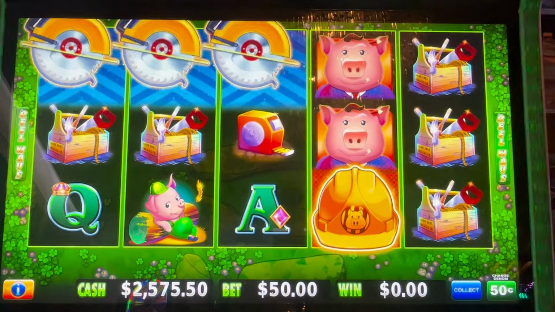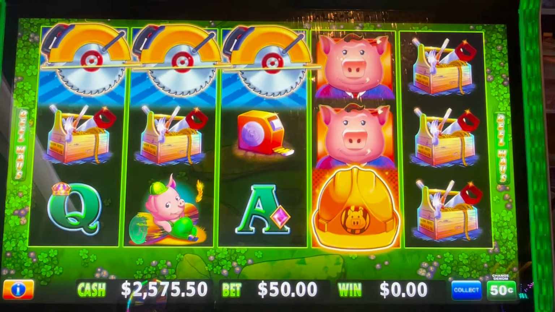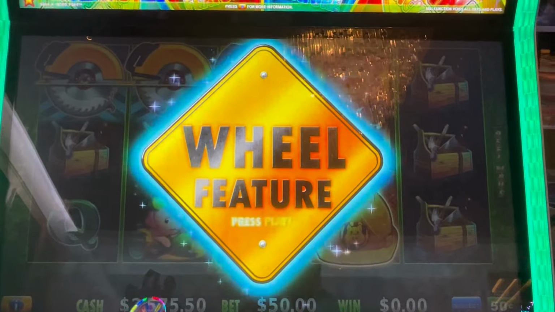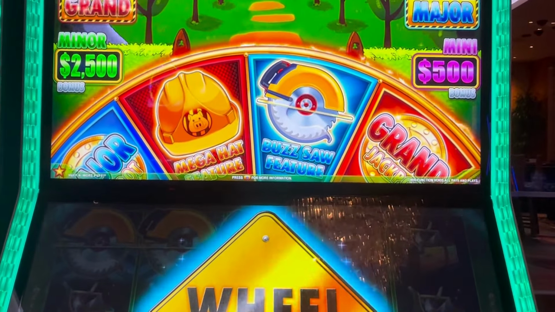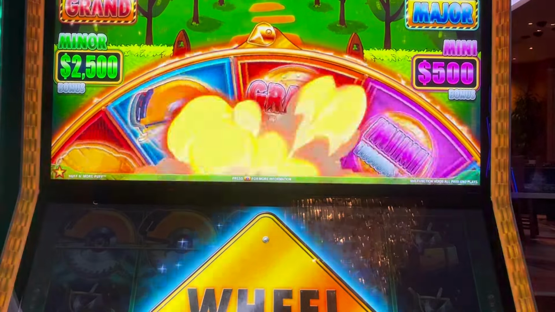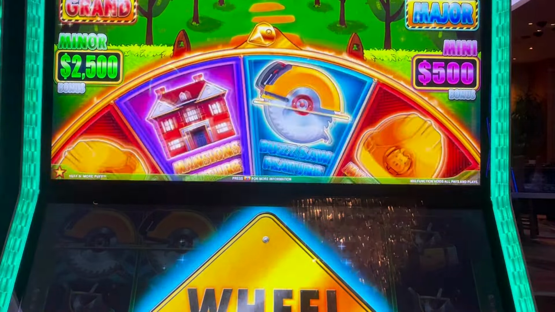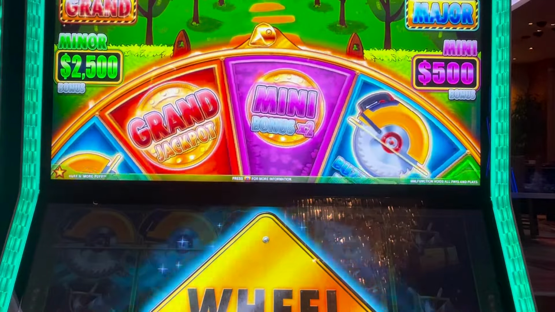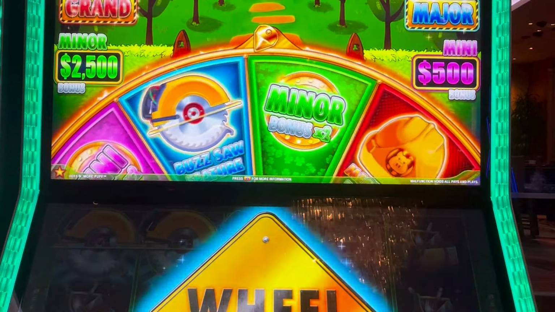Oh, two out of three spins. I was about to say we've never gone back to back on a high limit. But two out of three, pretty good. All right, if we get the mini, it's mini times two, but let's get anything but the mini. Minor times two, major, grand, mansion, come on, stop!